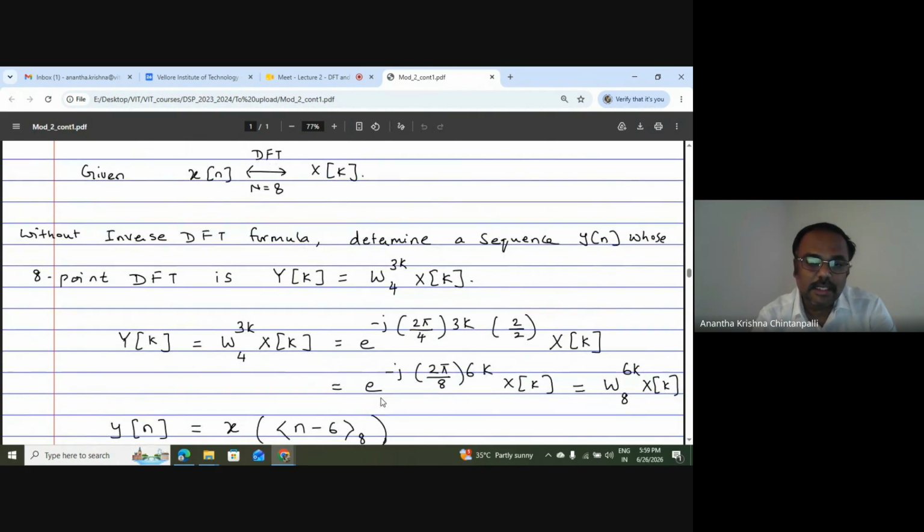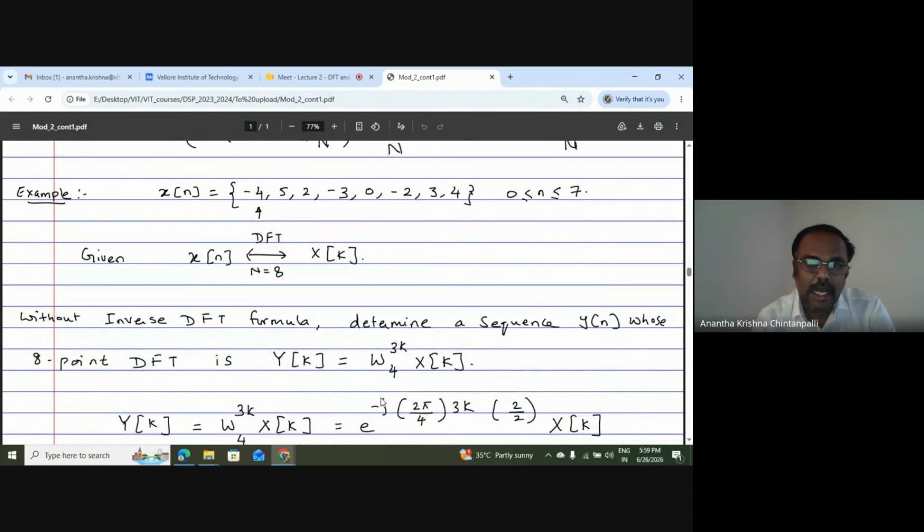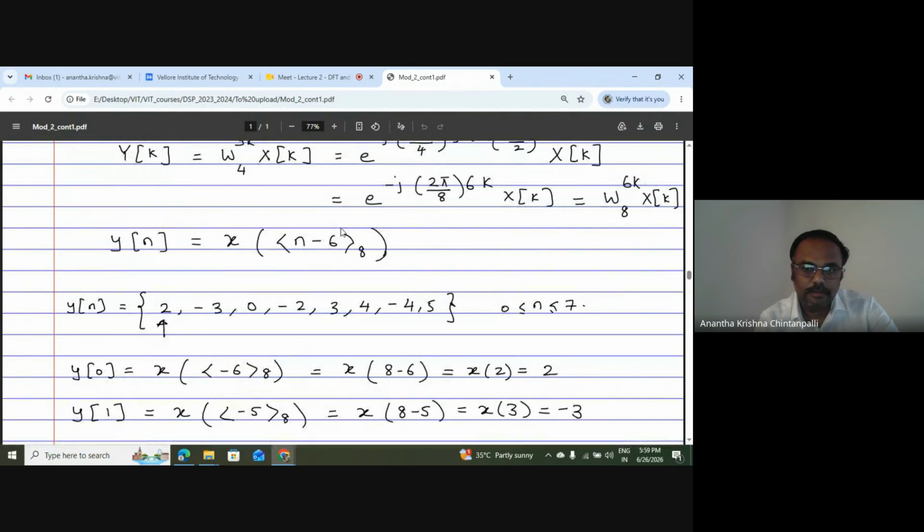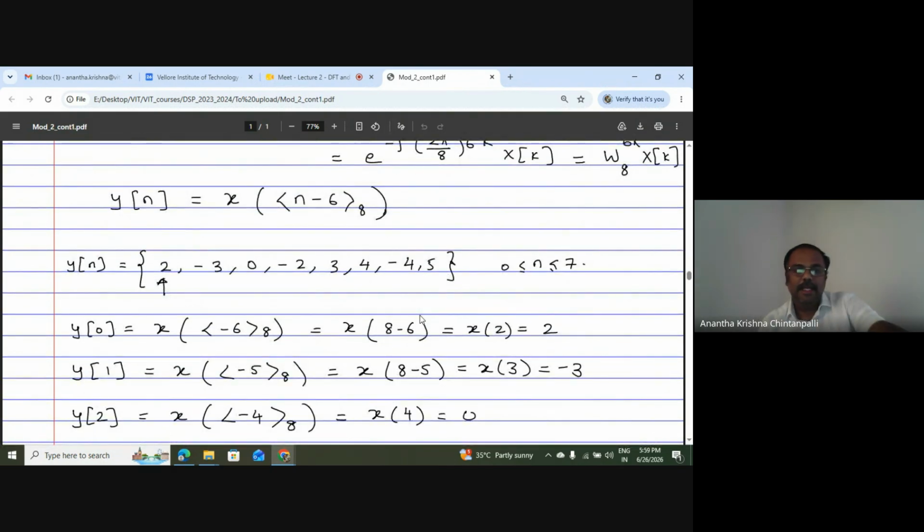So what do we do? We take our last 6 samples starting from here, put them at the front, and the last 2 will be minus 4, 5, which you see here. Okay. Again, mathematics, if you have understood this directly, initially you can do this just to cross-check whether you got the answer correctly.